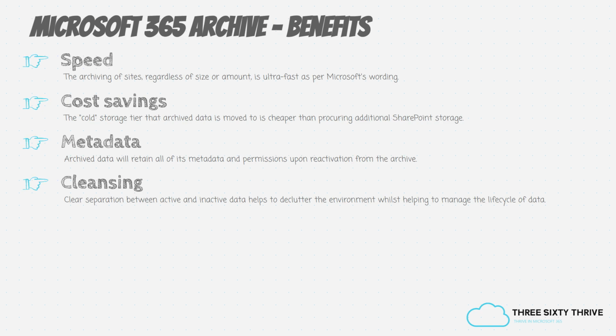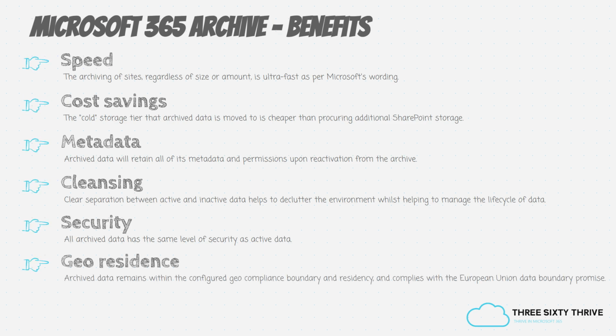Cleansing. Clear separation between active and inactive data helps to declutter the environment whilst helping to manage the life cycle of data. Security. All archived data have the same level of security as active data. Geo-residence. Archived data remains within the configured geo-compliance boundary and residency and complies with the European Union's data boundary promise.